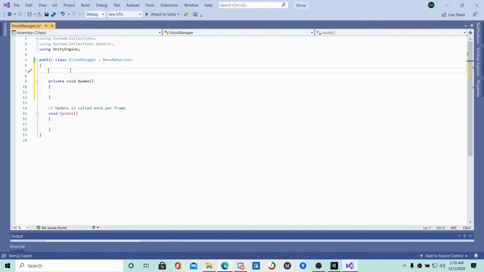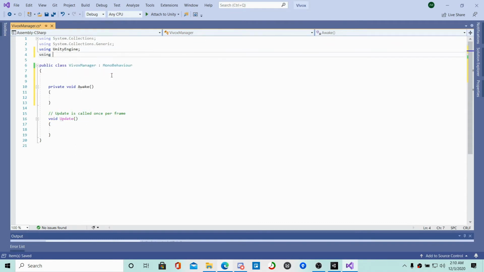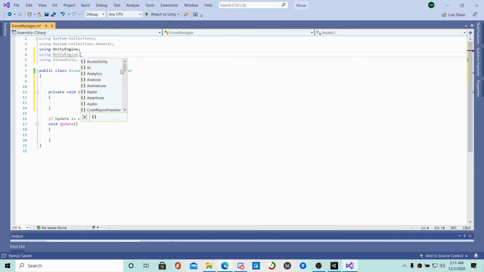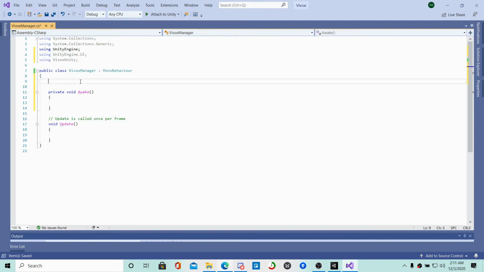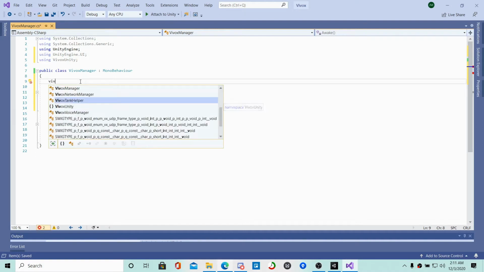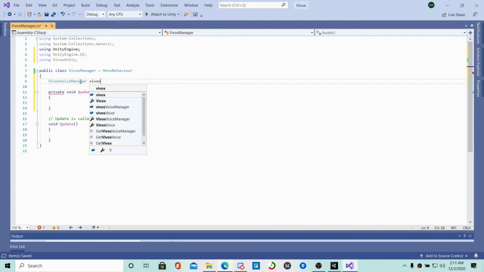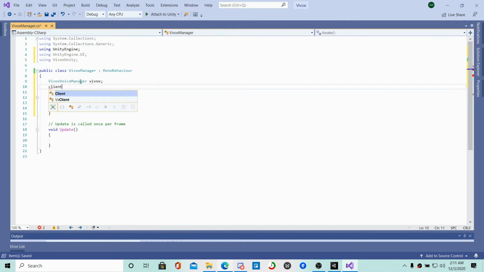And so up top, first of all, let's go using VivoxUnity, and then I'm going to Control D right here, and then I'm going to add the UI because we're going to need that. So I'm going to create a reference to the Vivox Voice Manager, and I'm just going to call it vivox, and then we're going to create a client.